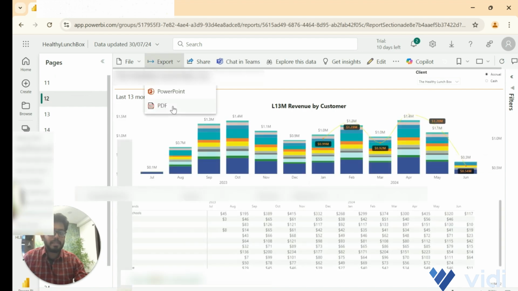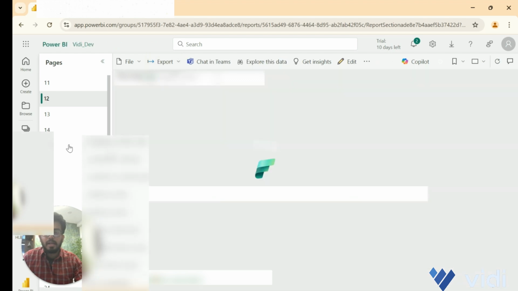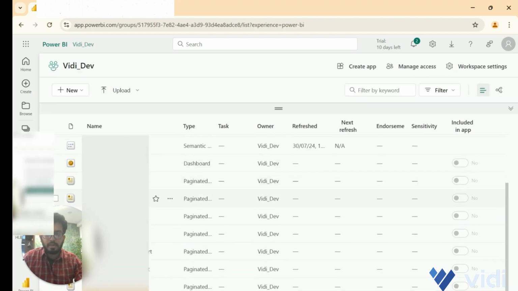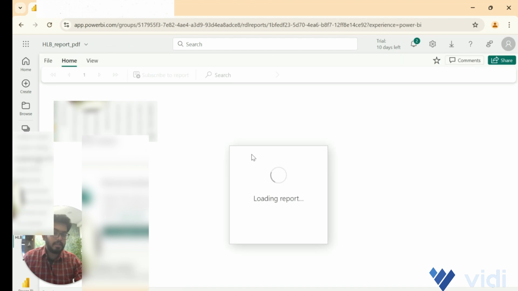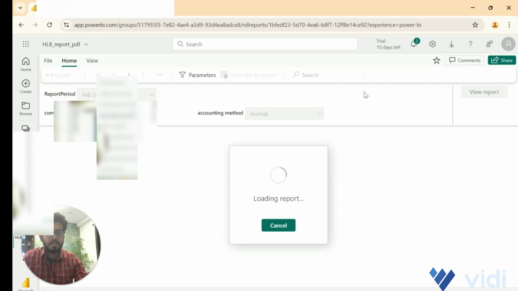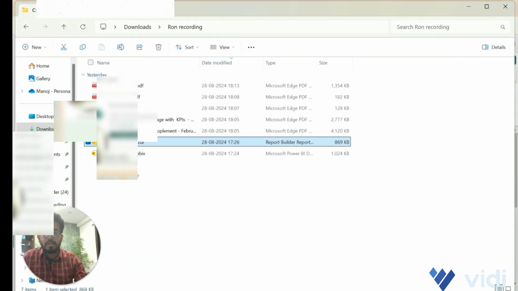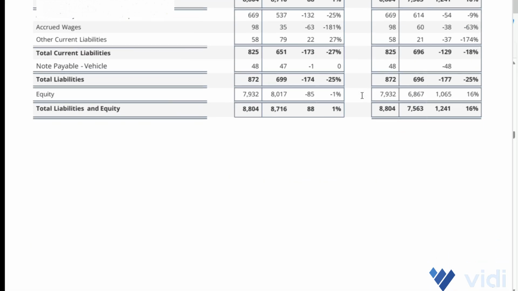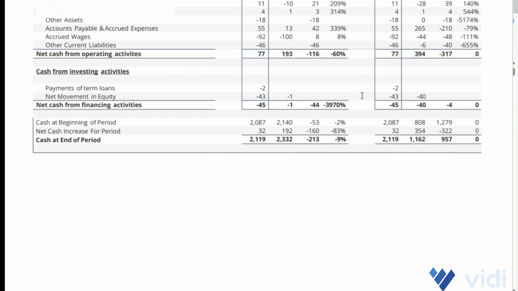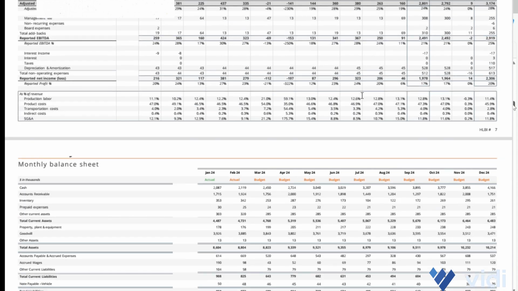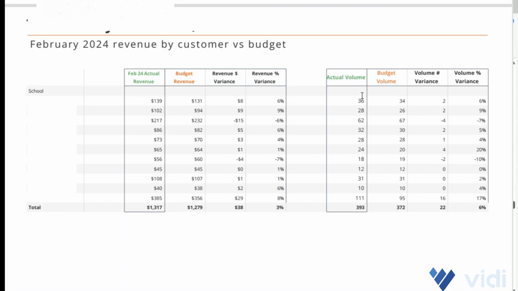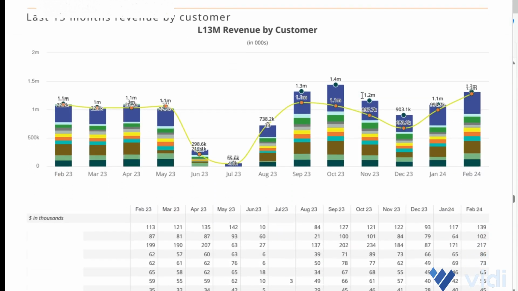And I can export this in PDF from here. And this is for the reports part in the table format that we have. And let it load. So I can export it into the PDF as well as PowerPoint presentation from here. And I have already downloaded the file. So this is how the final outcome looks like. So this was the PDF that the client was creating manually and asked us to replicate this in Power BI so that he can export it into PDF and use this for his monthly reporting.